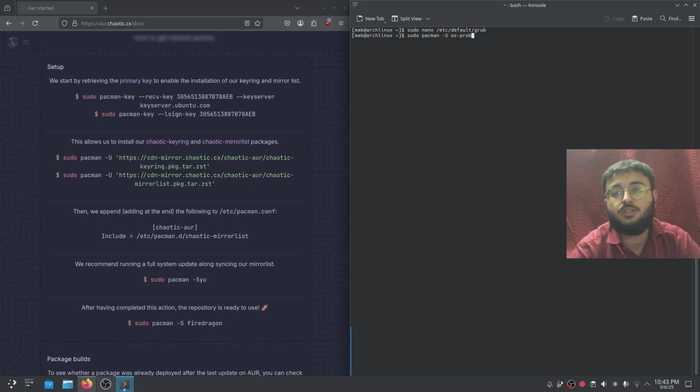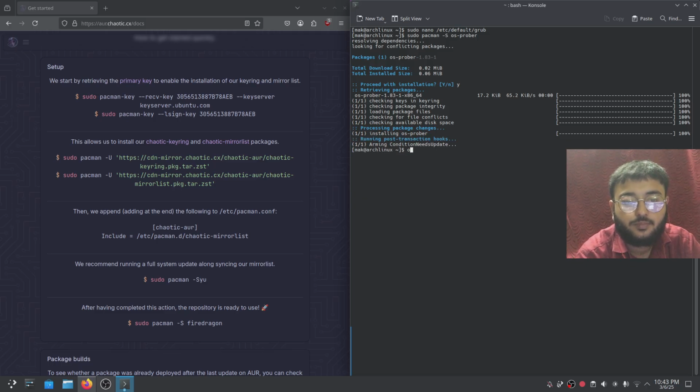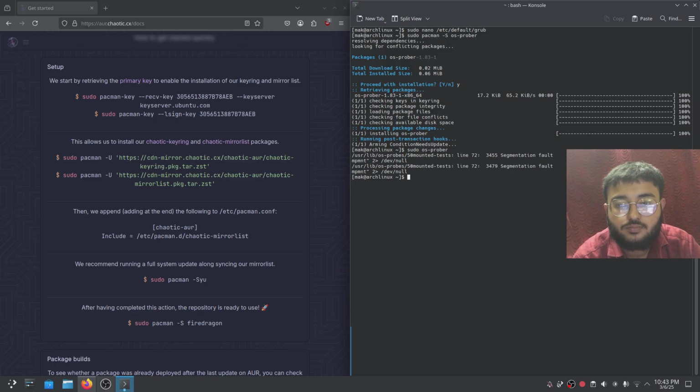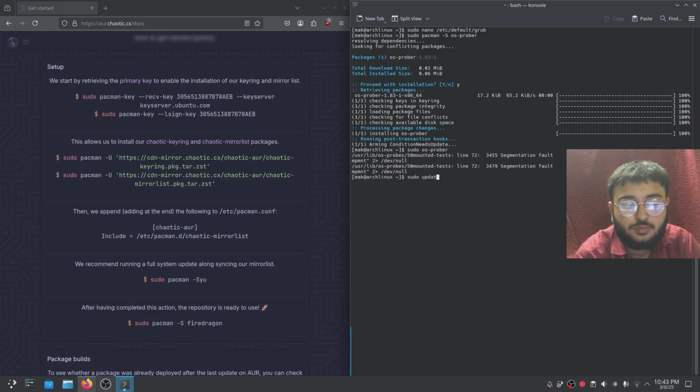OS prober is nothing but a tool that will check if you have any other operating systems in your partitions. So sudo pacman -S os-prober, and now just do sudo update-grub. Okay.